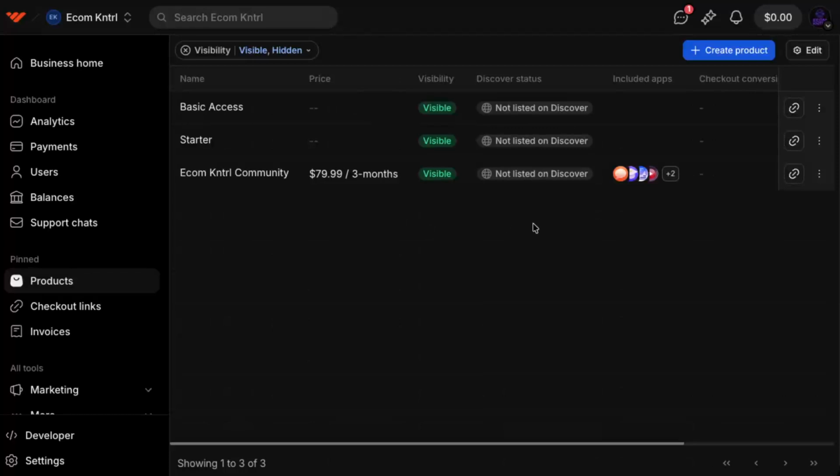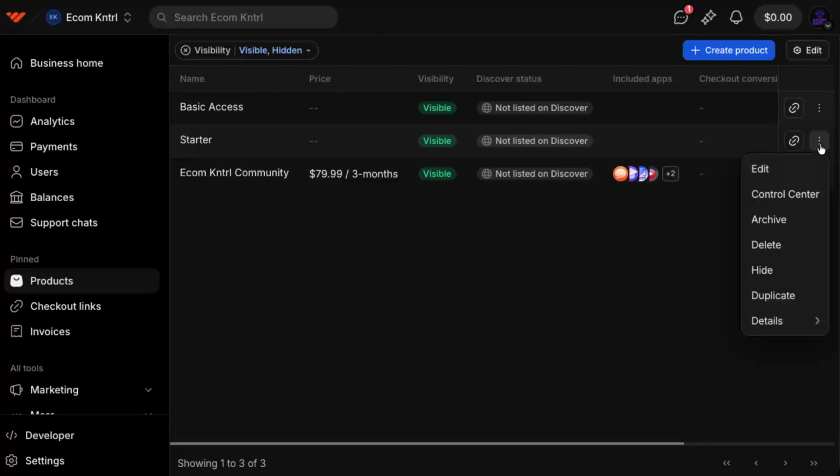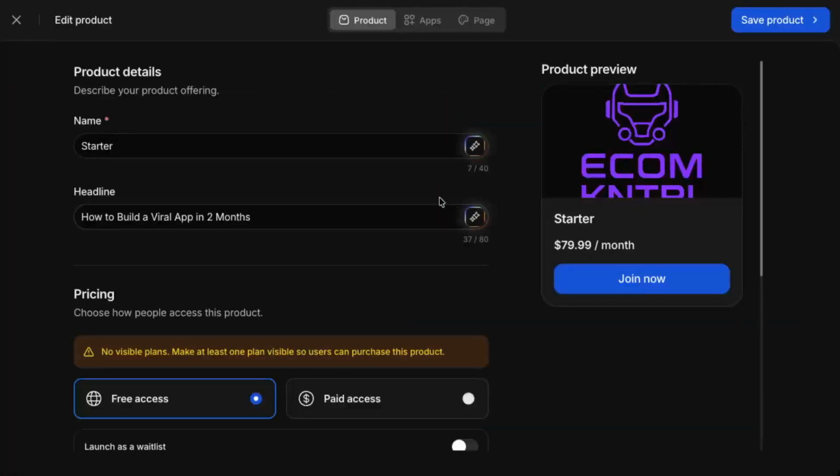Once you've located the product whose price you'd like to change, move your cursor to the right side of that product's row. You'll see a small icon with 3 dots, often called the More Options menu. Click on those 3 dots to open a small drop-down menu with several actions you can take on that product. From that menu, select Edit. This will open the product's detailed settings page.